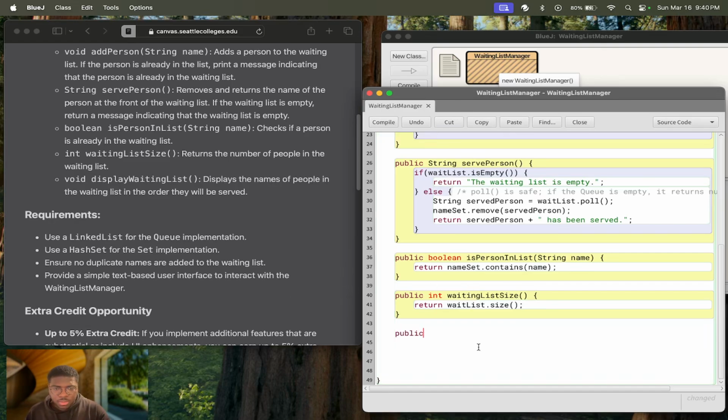All right, so let's go public void display. We're gonna do the wait list, see if that is empty. Let's see if that is empty.